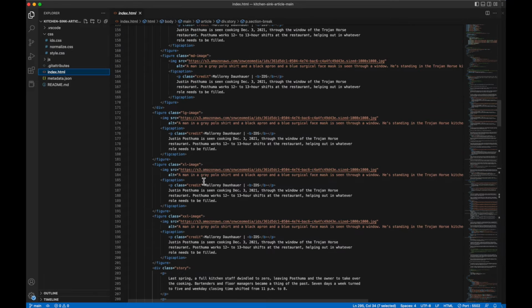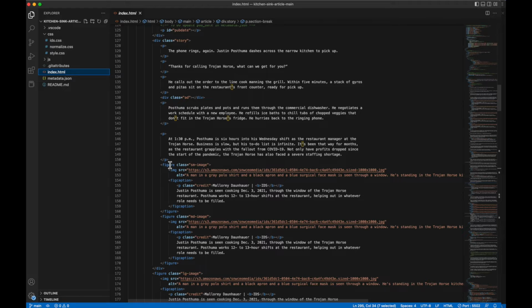And then they have figure class equals medium dash image, large dash image, extra large dash image, and XXL dash image. And notice that for each of these, they've included the figure tag with this class attribute, and then underneath that, they have embedded the child element of image, the image itself. And this image was placed on the IDS server, which is an Amazon server. So they have the final absolute URL for that image once they place it on the server.